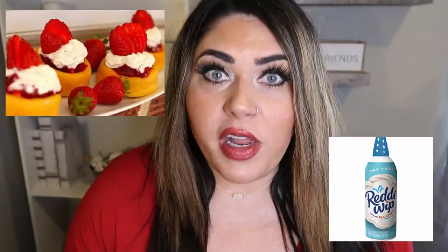A new find I'm so excited about are dessert shells from Walmart — a dollar for a pack of four, so just 25 cents per shell. They're a cross between yellow cake and angel food cake, and only three smart points. I slice fresh strawberries, top with fat-free Reddi Whip — you can have up to five tablespoons for zero points — and I have a three-smart-point strawberry shortcake. I stock up and throw them in the freezer; they freeze great and you can pop them out as needed.